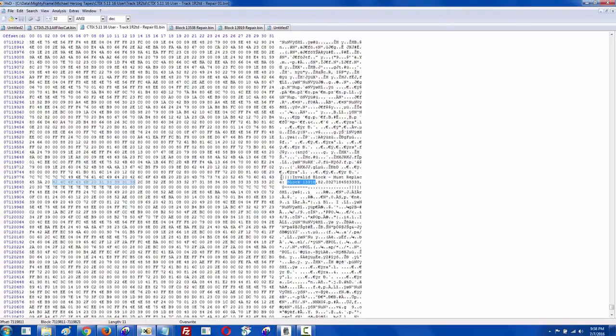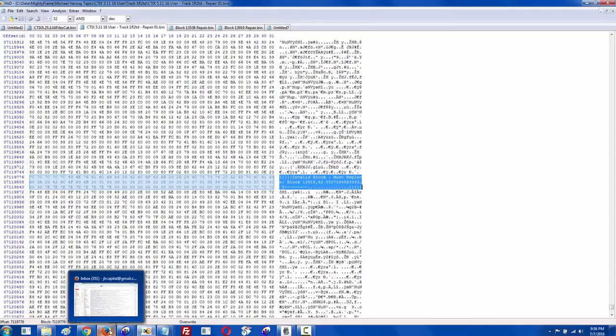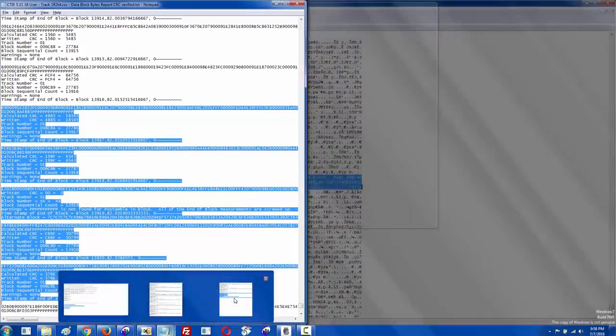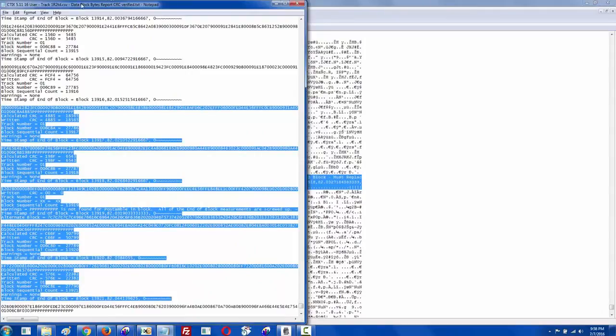The programs that I write identify a bad block, and they insert a marker for me so that I can easily find it. I'm going to go to one of the key reports here. It's the data block bytes report. I don't know why I named it like that. I have difficulty saying it. It's a tongue twister, but I did. The data block bytes report, the CRC verified version.